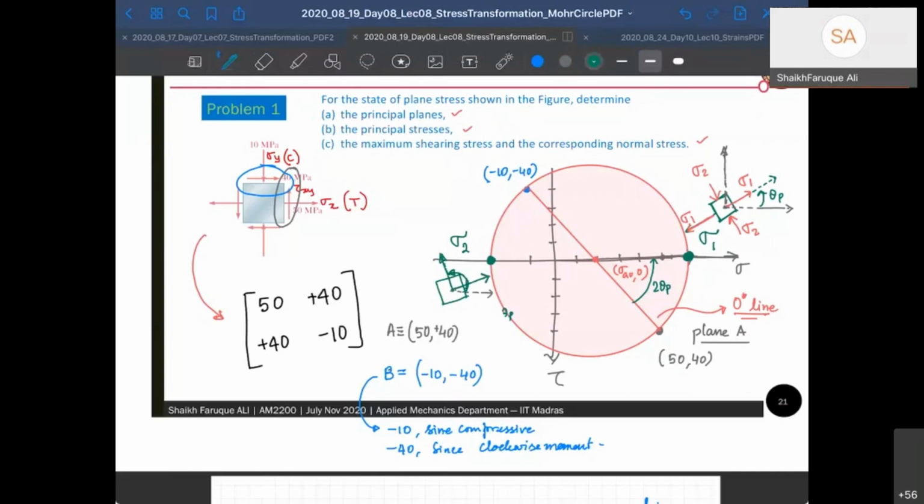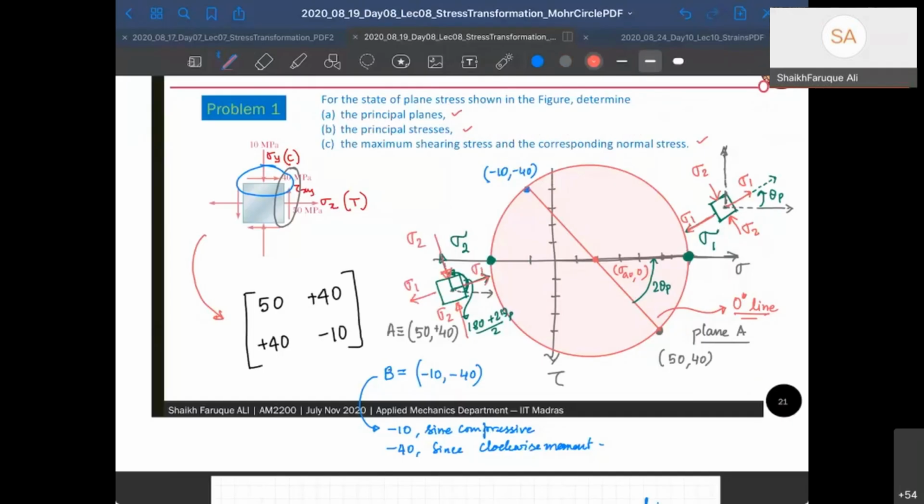This is the angle, and that angle is given by 180 degrees plus 2 theta p divided by 2. Okay, so now the stress, if I draw the stresses, this is going to be your compressive stress, so that's your compressive stress 2. This is also going to be your compressive stress 2. Again, please don't tell me I have to draw mod. Clear? Same diagram.